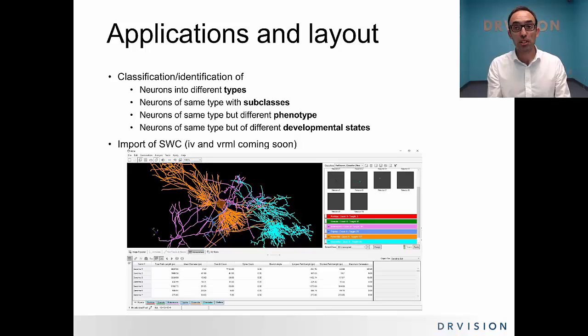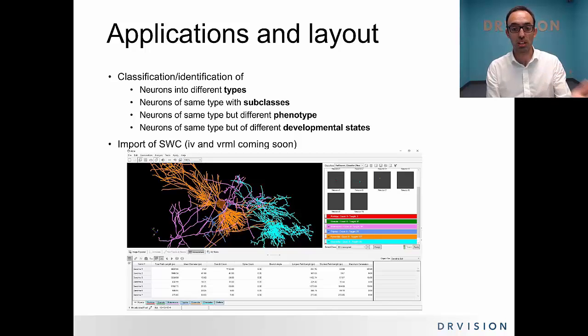You may also have a different phenotype due to an intervention that was done, a treatment, for example, or some sort of intervention that you've added to that animal, and then it may change something in the phenotype of the cell type that you're looking at. Or it may be to do with developmental stages. So maybe you have developmental stages and you want to see how the neurons evolve over time for a particular type. So that's just some examples of what you could do. Of course, you can also look at disease versus non-disease states. That's also a likely application.